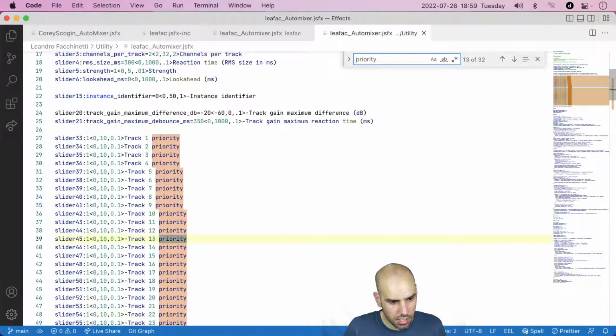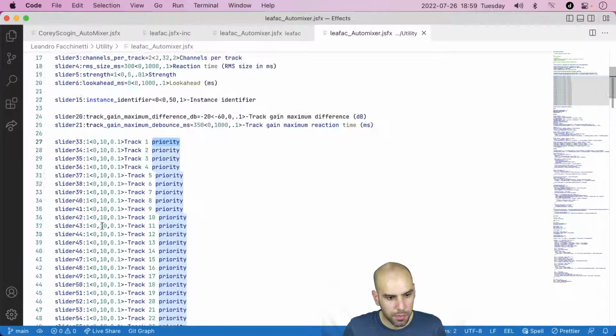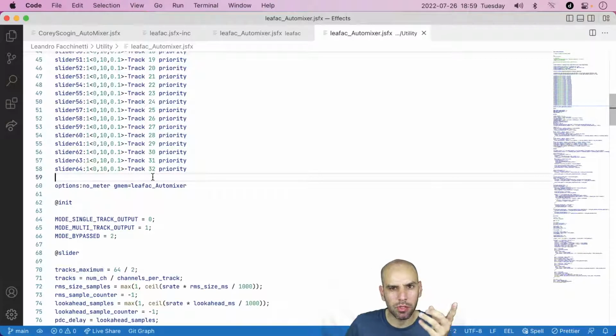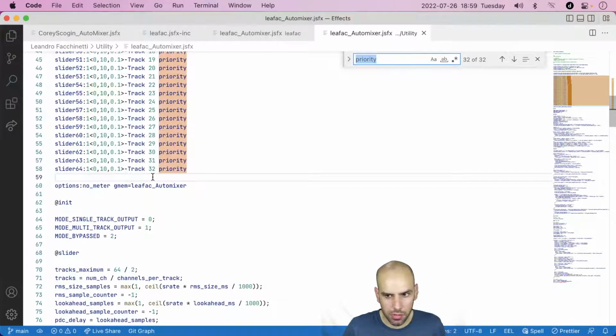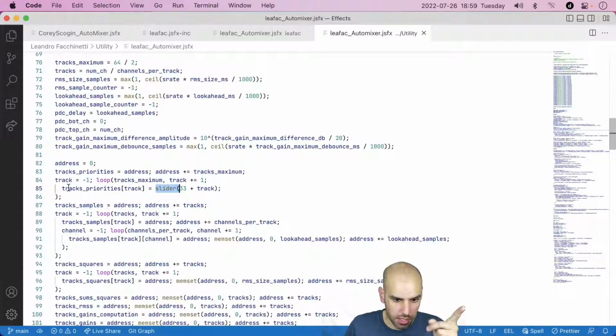First, I want to see how I implemented priority to see if I was as smart a couple of years ago. It seems like no, because the track's priorities are an array here.